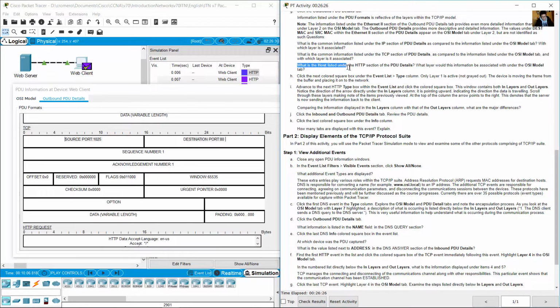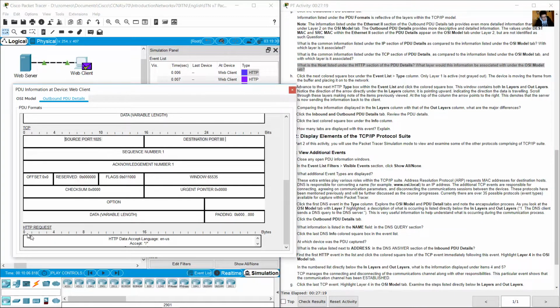What is the host listed under the HTTP section of the PDU details? What layer would this information be associated with under the OSI model tab? Go to HTTP section.